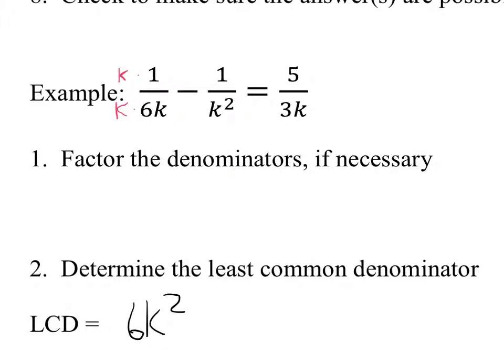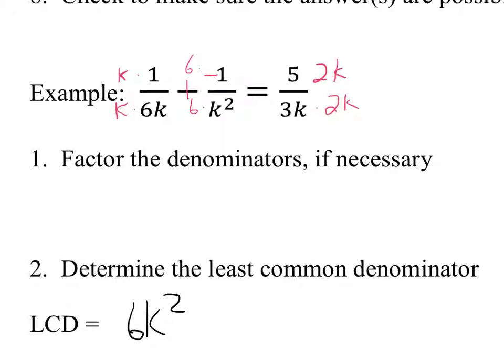I've mentioned this before: if you have a subtraction problem, always take it to the numerator and put an addition problem in the middle instead, so a subtraction problem becomes adding a negative. The second fraction here has k squared, it needs a 6. The third fraction has 3k, it needs a 2k. So this is very similar to us getting common denominators with a rational expression.